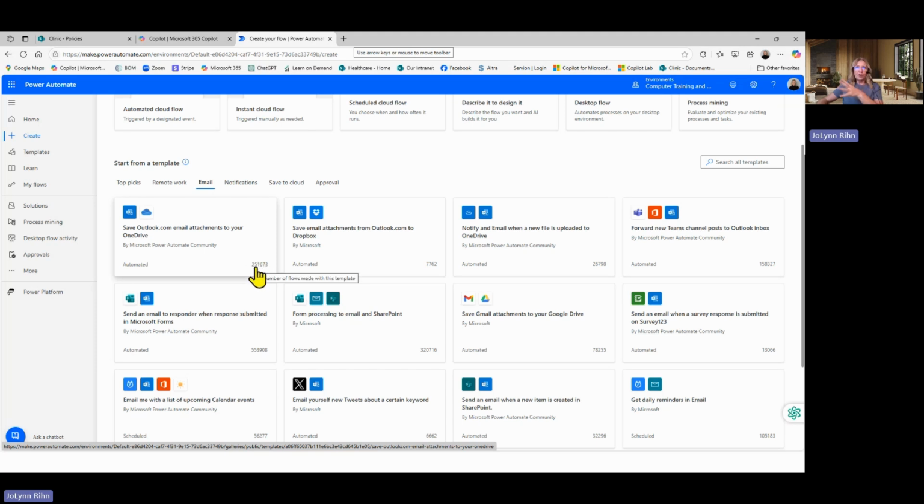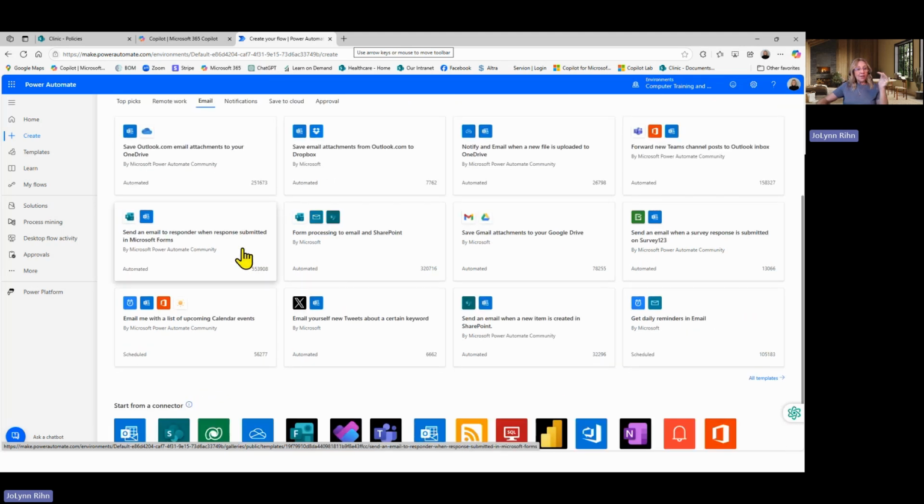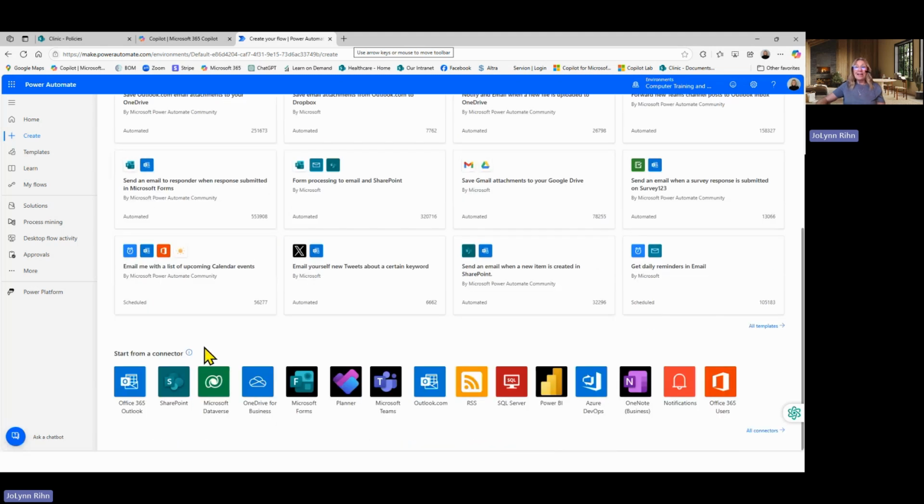Okay, just so you're understanding what you're seeing. But if I scroll down on this Create window, at the bottom, I could simply start with a connector. So if I know that I want to be using SharePoint or Microsoft Forms, I could start that way. But the second most common, besides using Copilot, is to use a template.